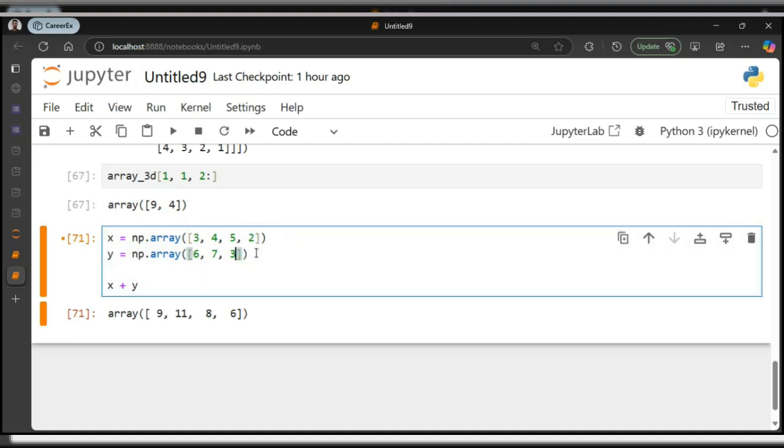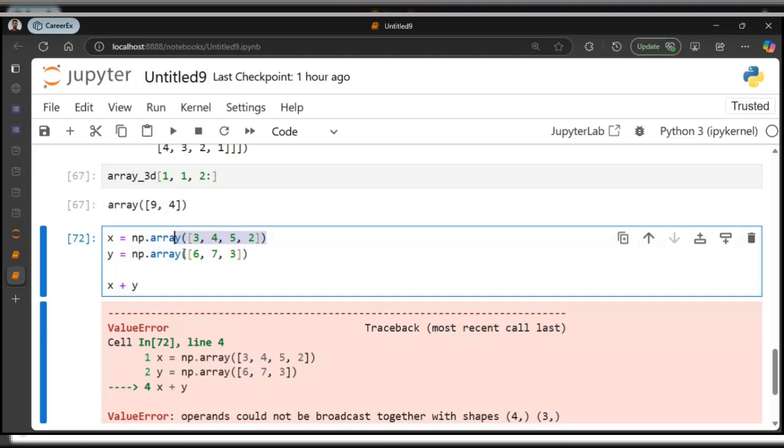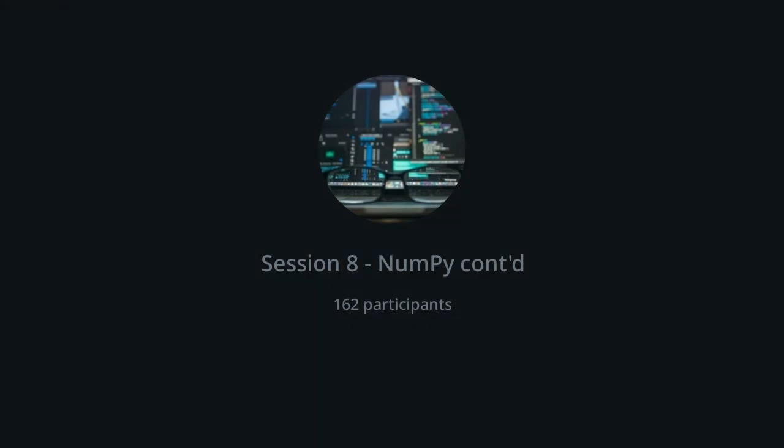And let's say we have something like this now. It's not going to work because this array is not the same shape as this array. Because to perform element-wise operation, both arrays have to be of the same shape, because it is matching each value to the corresponding value in the next array.